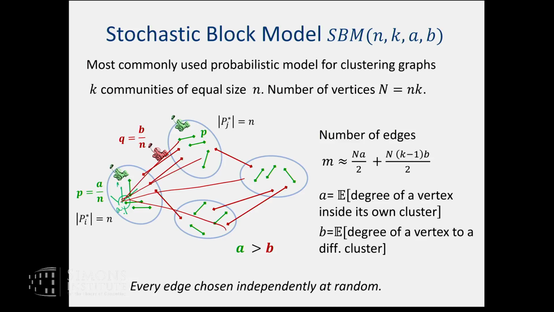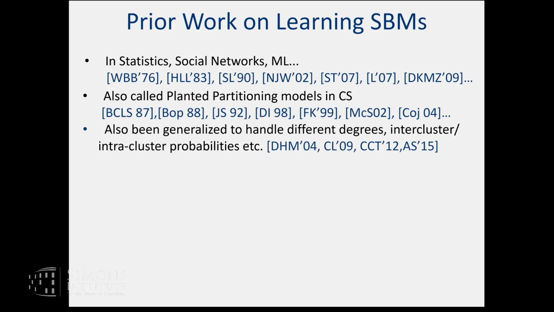Okay, so this is a stochastic block model, and there's a lot of work on the stochastic block model across different communities, in statistics, in theoretical computer science, and so on. And it has also been generalized to handle different edge probabilities inside clusters and between clusters, or different expected degrees and so on. There's a lot of work on stochastic block models.